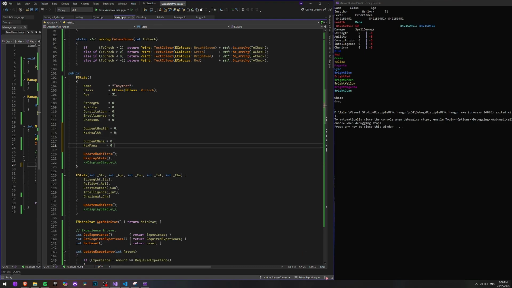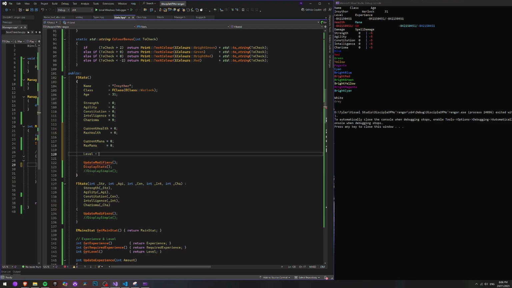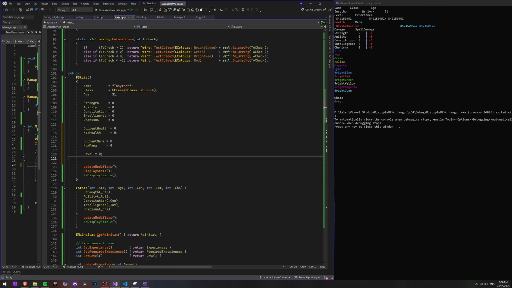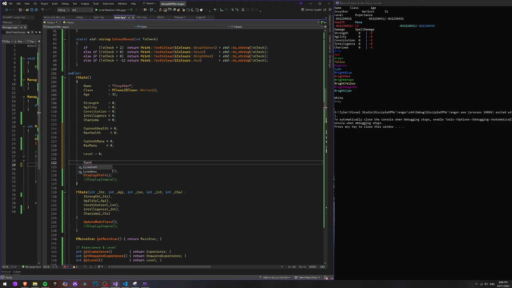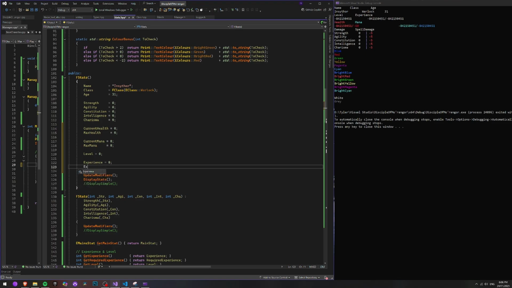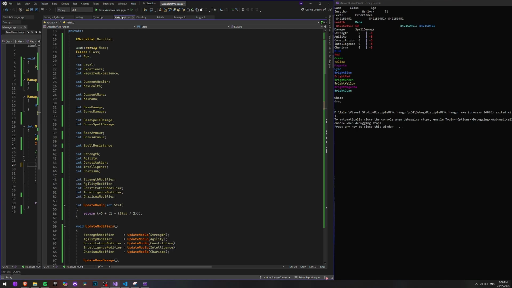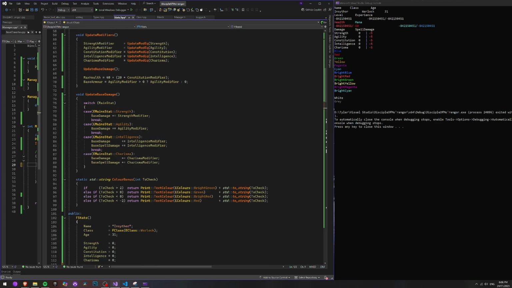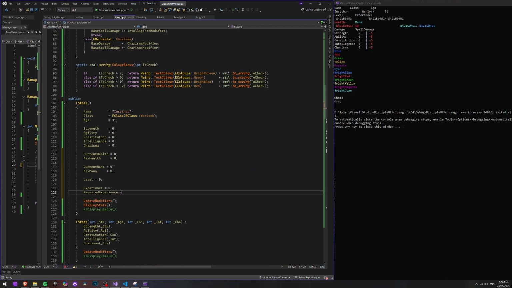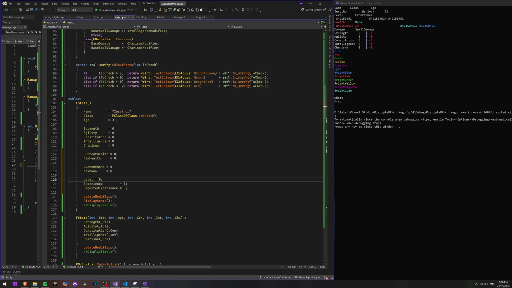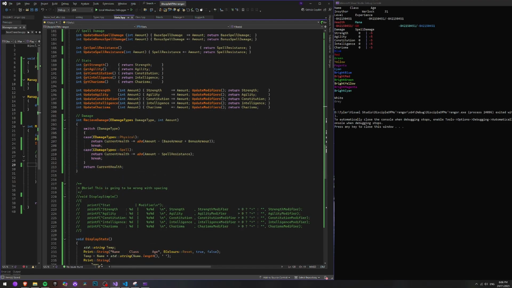So what else do we have in here that just exploded? Level is going to equal 0. Experience is 0. Required experience. Okay.